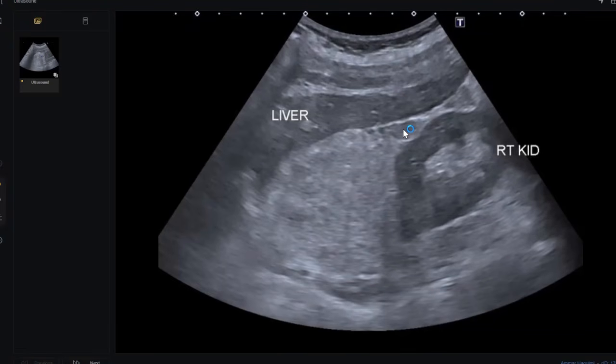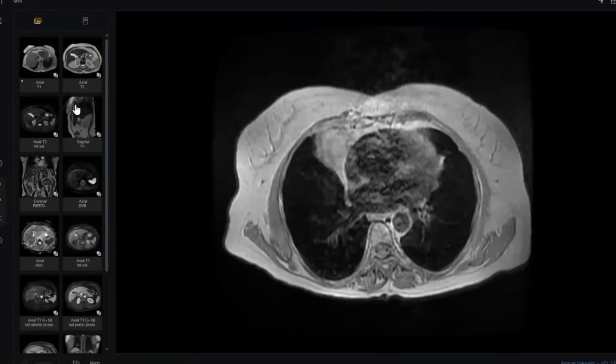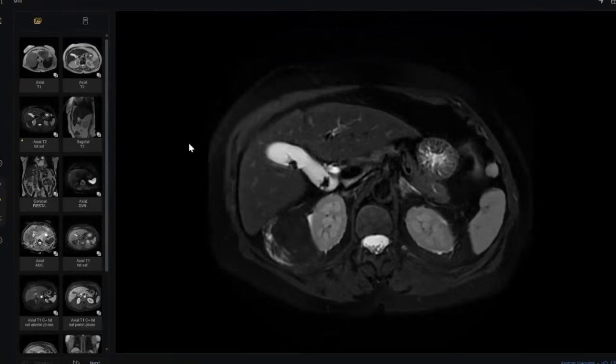And the third. Yes, your next step: I would like to go for either MR with the proper adrenal protocol, or I can go for a CT if that's available. Anything which might be available.